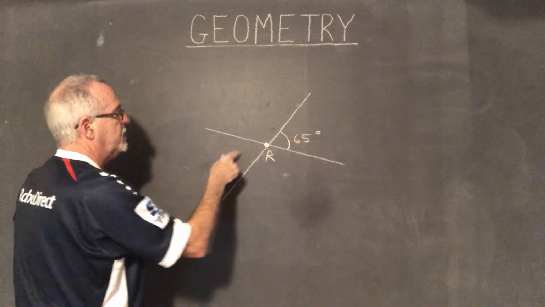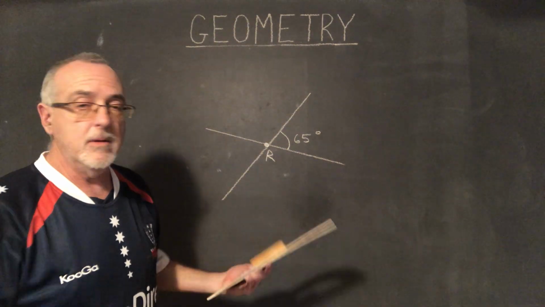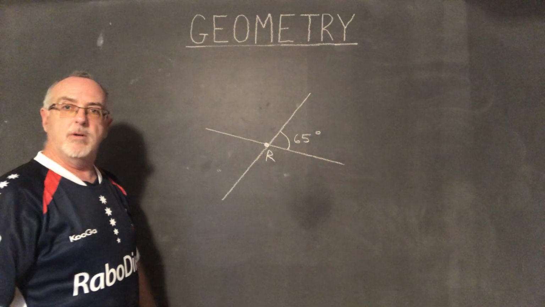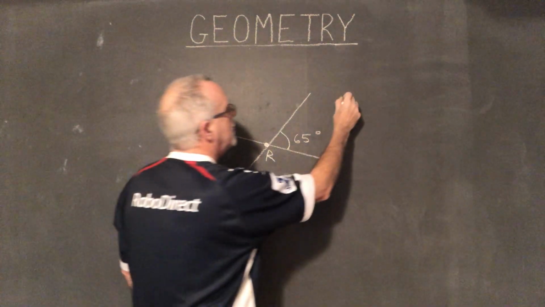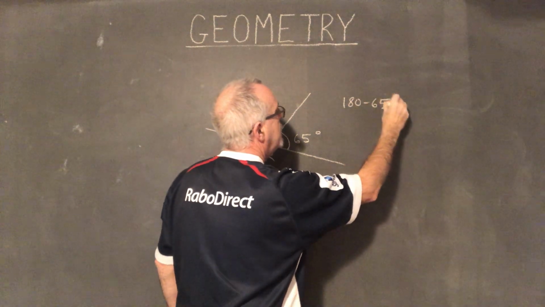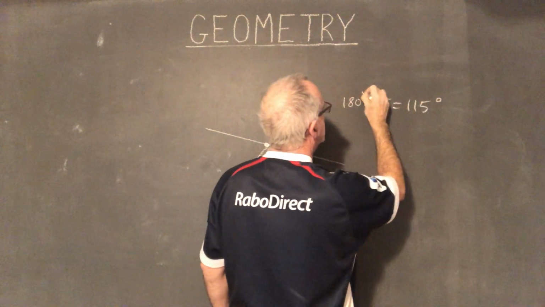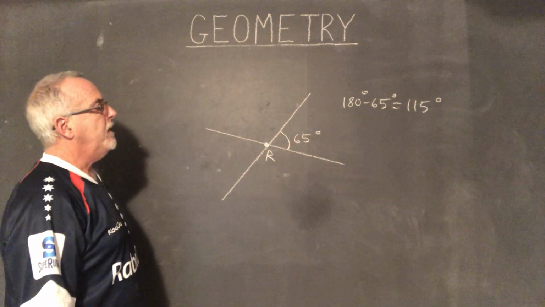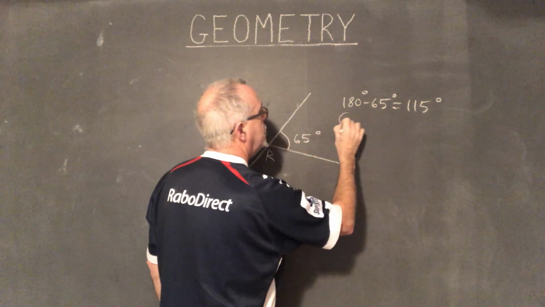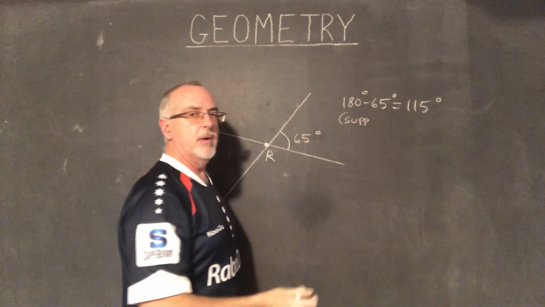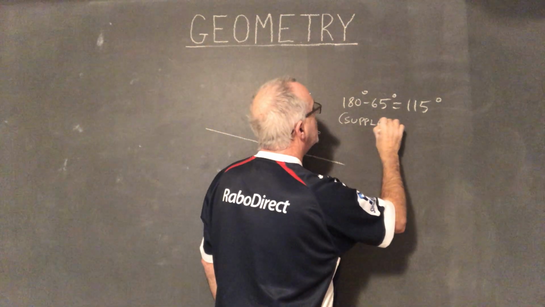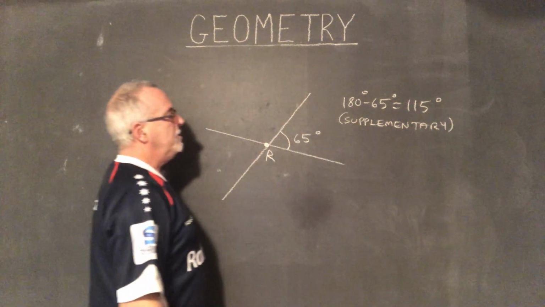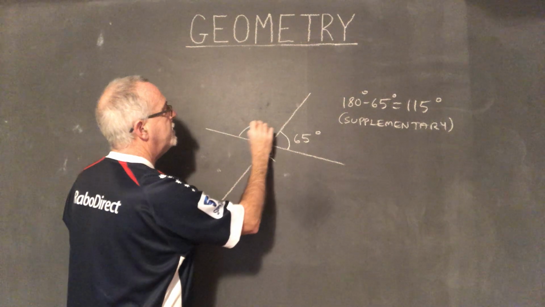But instead of saying, okay, opposite rule, this is also 65, which we know is true and it's going to happen when we want it to, I'm going to say, this is like back early in the lesson when we were doing the supplementary rule, isn't it? I can say 180 minus 65 equals 115. Put all these degree symbols. Yes, 180 minus 65 equals 115. So therefore, by the supplementary rule, that means this has to be 115 degrees.